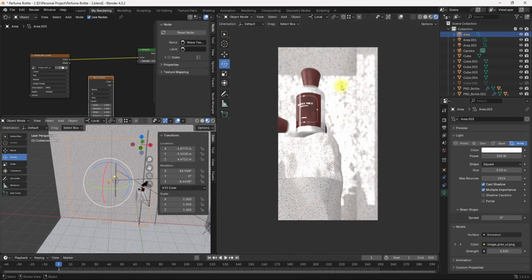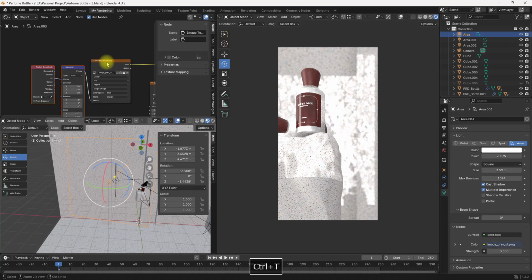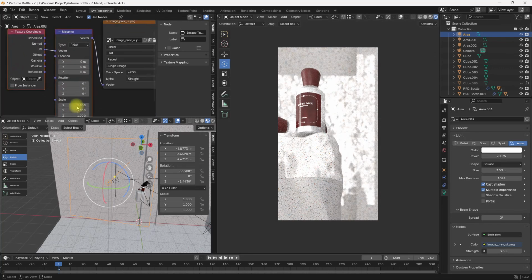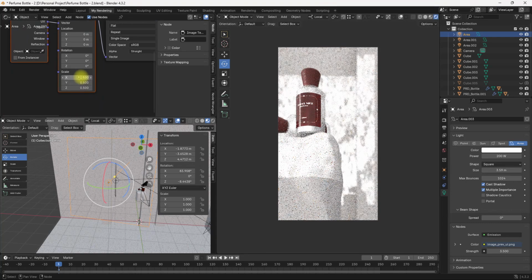Also, you can also drive these leaves by increasing the size. So what I'll do is just come to this, Control T to bring up this texture coordinate mapper, come to the scale and change this. If I make this 0.5 and you start to see it's increasing this.